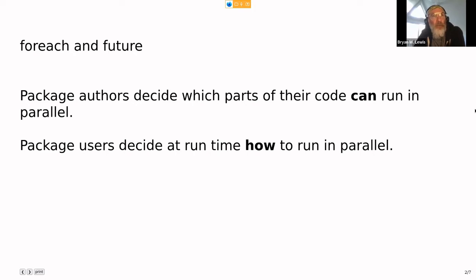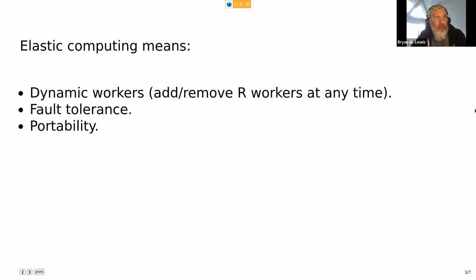So the philosophy behind both the foreach and the future package is very simple. The package author, somebody who's usually writing some computational or analysis package, makes a decision about which parts of the code are able to run in parallel, and they mark that. Then the users of the package, the people actually running it to do their analyses, make a runtime decision based on their circumstances on how to run stuff in parallel. And by separating those things, you gain the flexibility to run distributed computation easily anywhere, from across a couple of laptops all the way to on top of supercomputers. Both of these packages follow that philosophy in slightly different ways.